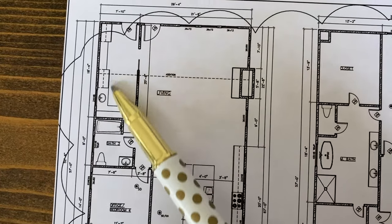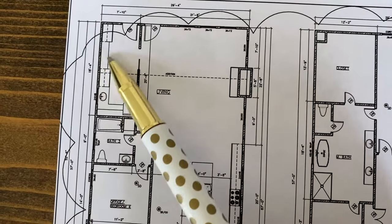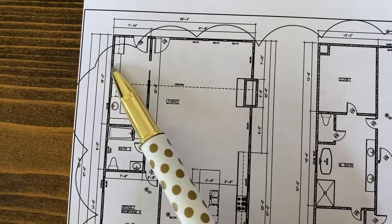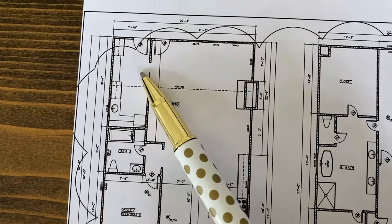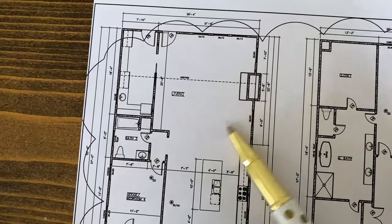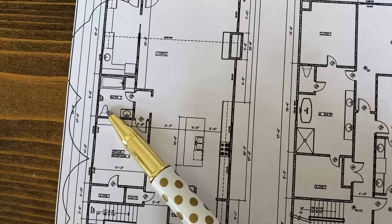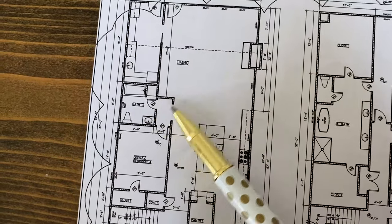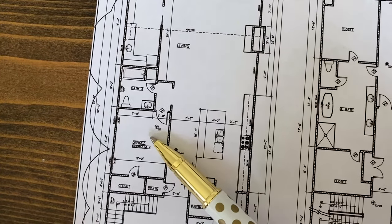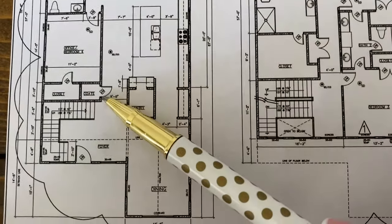Through this space is going to be the laundry and mudroom, which we're really excited about because it's an area most families agree is super important. There's a door here so as you come in the driveway, the family will enter the house through this door into the mudroom setup, with the washer/dryer laundry area beyond. Back out into the main living space, you enter a little vestibule — go straight and you're into the downstairs guest bath and powder bath. Come back through the vestibule and you get into what we're calling either an office or a downstairs guest bedroom with a nice closet. Back out is a little hallway with a coat closet, and then we're back to the foyer.